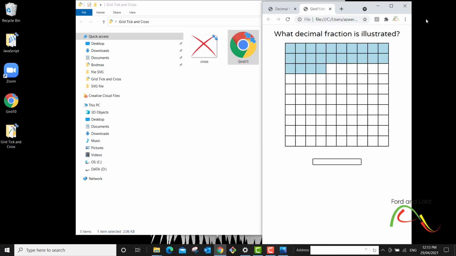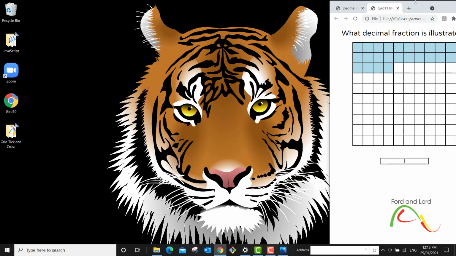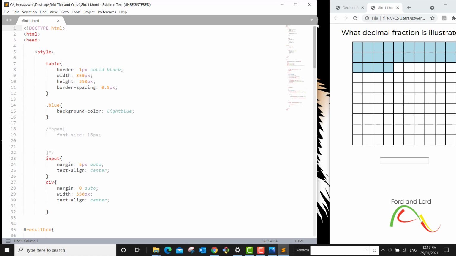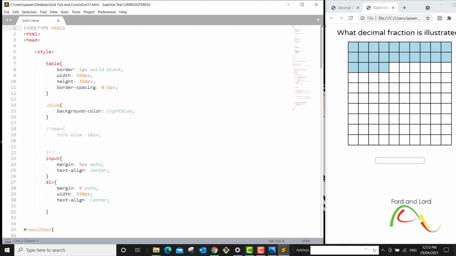I will resize it. I will right mouse click and open it with my Sublime text editor, and you can use any text editor that you want. Now we see our text editor and the application side by side, so we can see what we are doing.